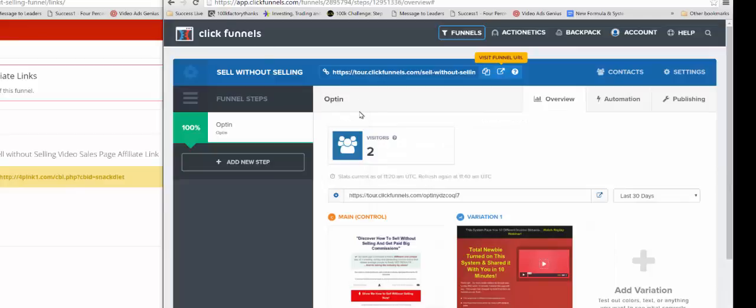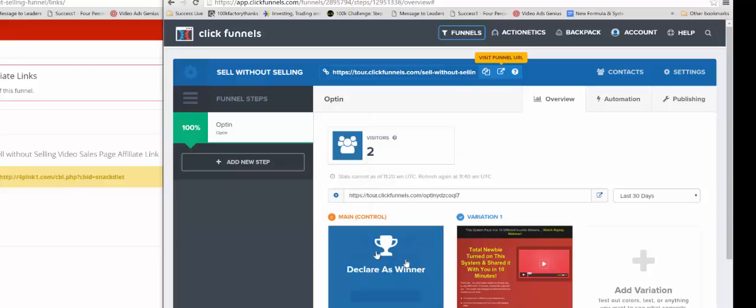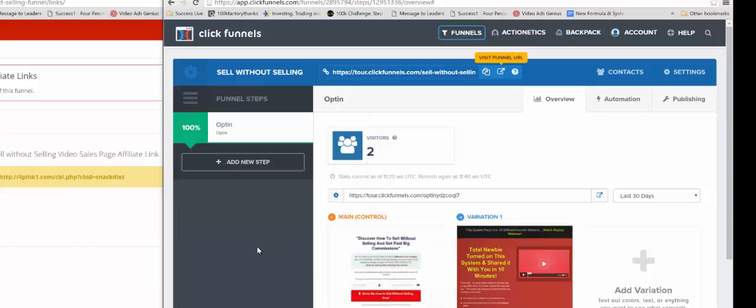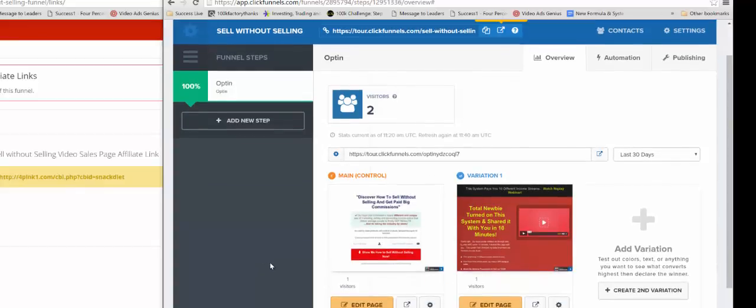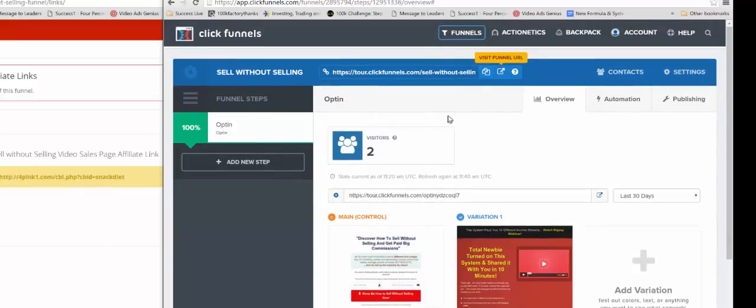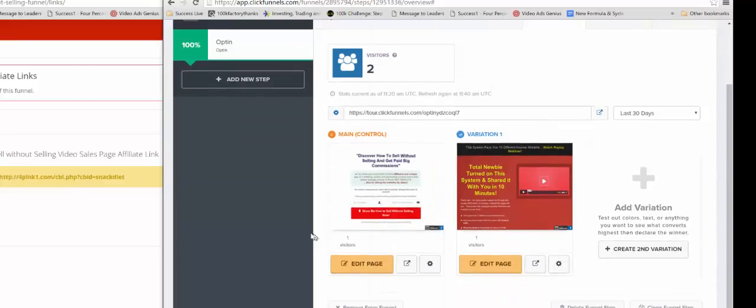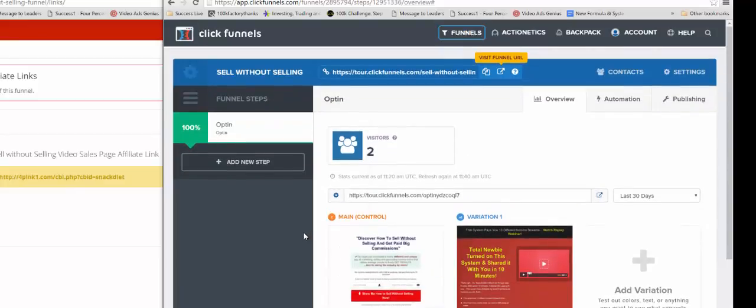So that's ClickFunnels. Do not let this overwhelm you with so many words and features and bells. We'll get to those bells and whistles later on, but we want to take it step by step, introduce you to it, and then add on the bells and whistles. Right now, all you need is to collect your emails, and then send them to your video sales page. That's all you need to do right now to get that set up. Don't be overwhelmed with it, and you'll see how easy this is. From what I've seen and played with so far, it's been phenomenally easy. It took me about 15 minutes to learn this.